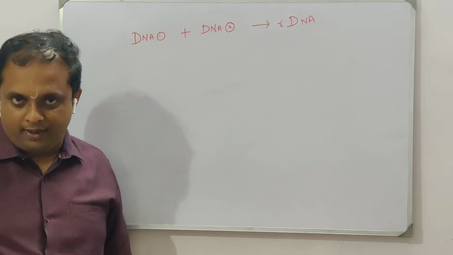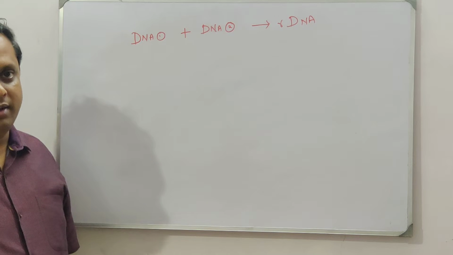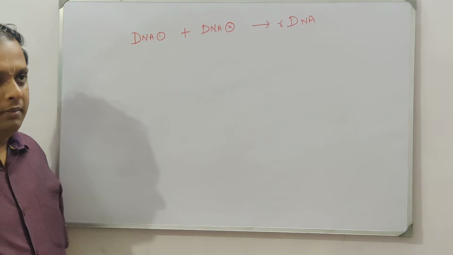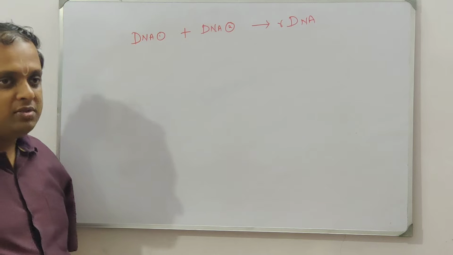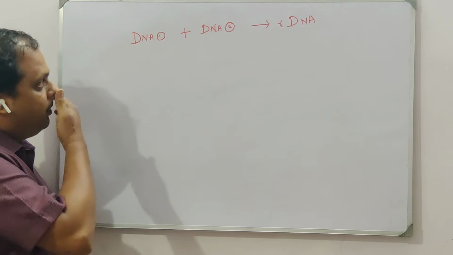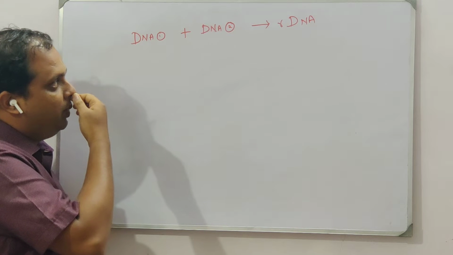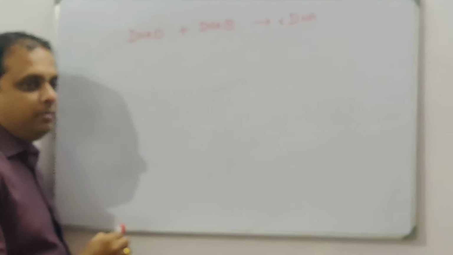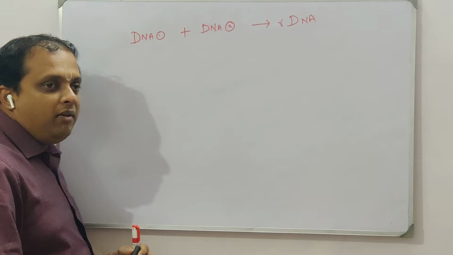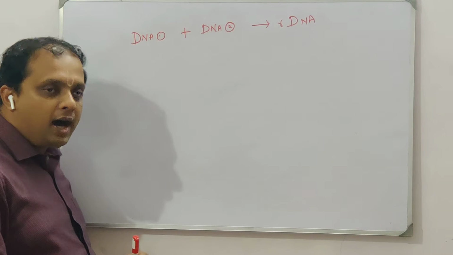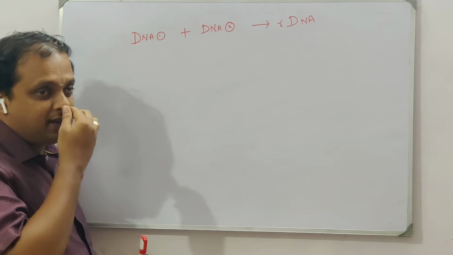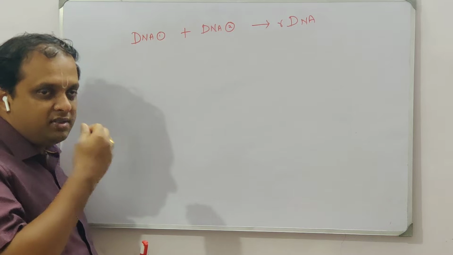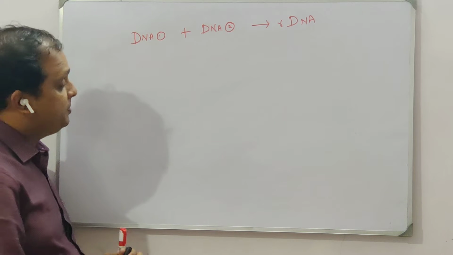Discussion about biotechnology and genetic engineering. I think I would have given this as the principle of biotechnology, which is nothing but DNA 1 plus DNA 2 will give rDNA. I hope you remember that our target was to get the insulin hormone, so we consider that as an example through which we will be discussing the various biotechnology concepts.